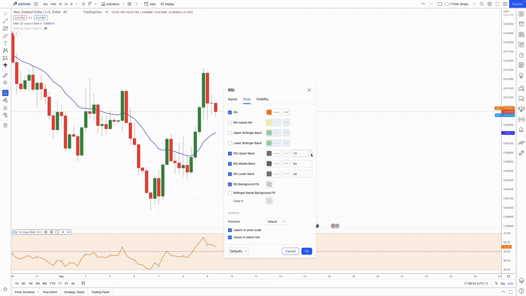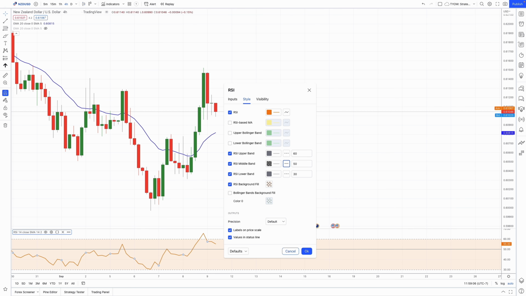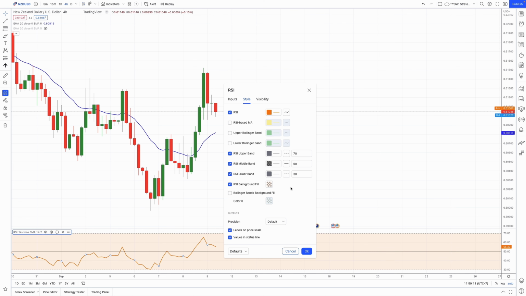Okay, now we have our overbought and oversold areas. Overbought being our upper band, and we can change this from 70 to 90 if we would like, or we can change it to just be 60, so it's right down there. 70 is the default, and I would like to keep it that way unless I change the number of periods, because it'll react a bit quicker, and 70 might be a pretty common figure on a much shorter RSI. So for now, I'll keep those as they are.